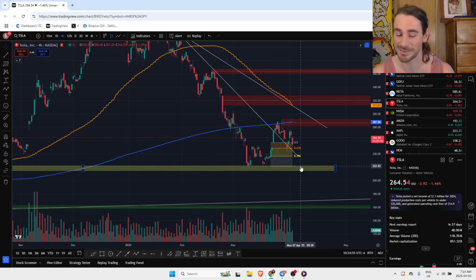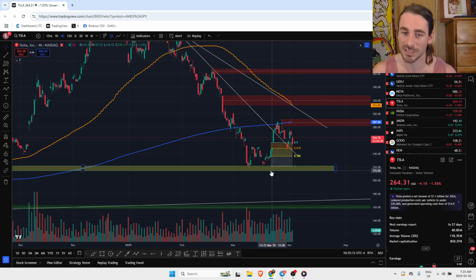If you can get in around 220, there are a few different fair value estimates. They go anywhere from about $60 up to $210, were the different ones that I've found. I did find a decent analysis that had an estimated fair value of Tesla at $210 per share. So I'm more interested down here at these levels.